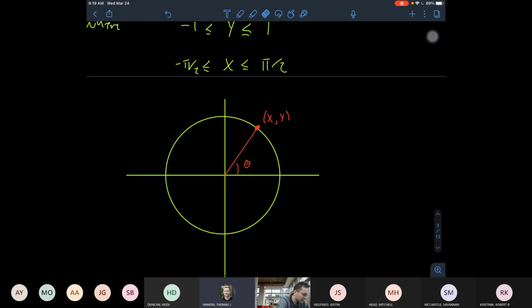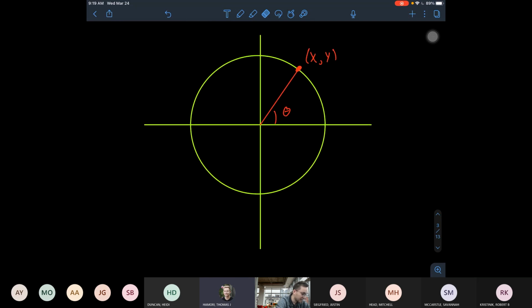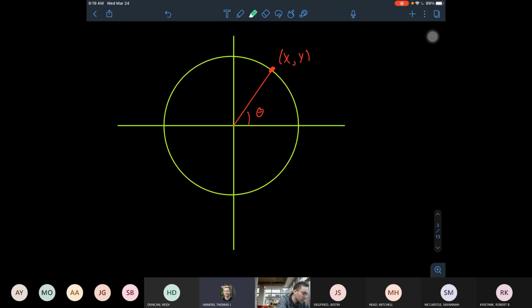Okay, if we have basically, we're given one unique y value, okay? And essentially what we're saying is, let's only consider what's happening between negative pi over 2 and pi over 2. Well, then, if we have a unique y value, it determines a unique point on the unit circle, since I don't have to worry about the point which is on the other side, which has the same y value.